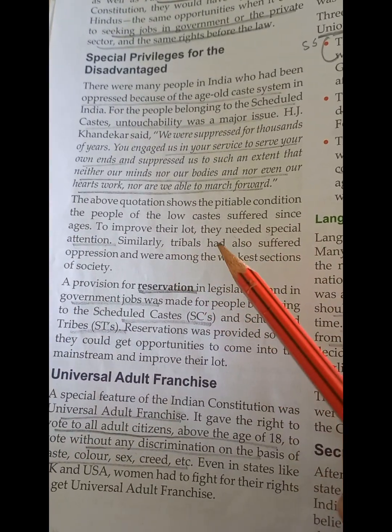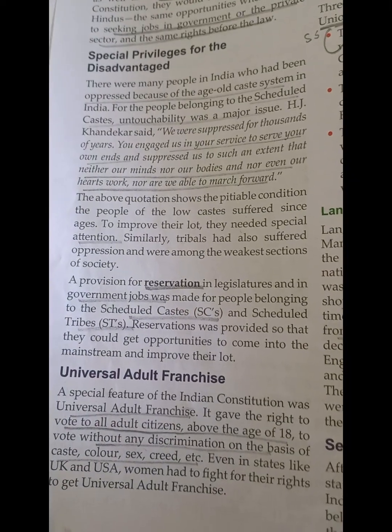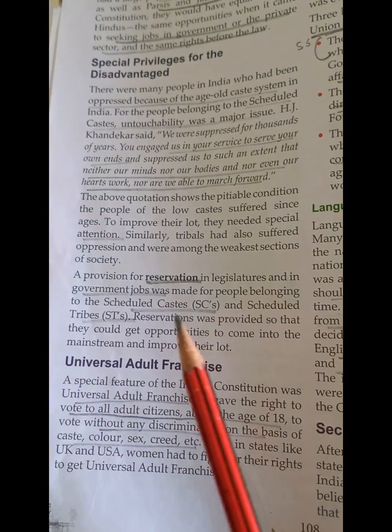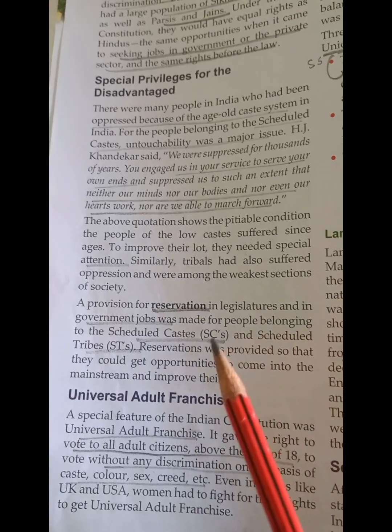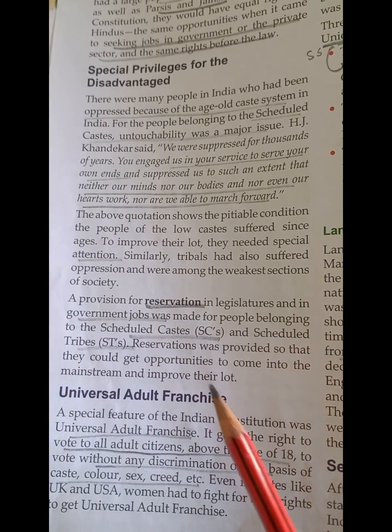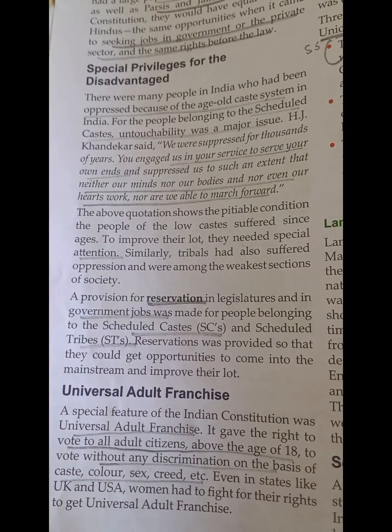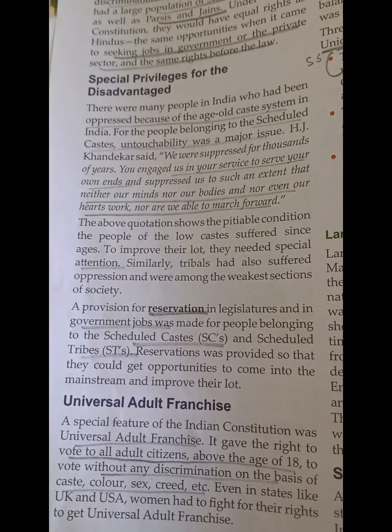To improve their lot, they needed special attention. For that, they were given reservation. A provision of reservation in legislature and government jobs was made for people belonging to scheduled castes and scheduled tribes. Reservation was provided so that they could get opportunities to come into the mainstream and improve their lot.